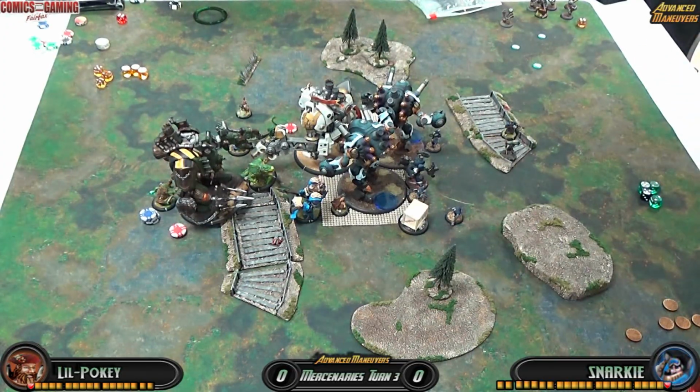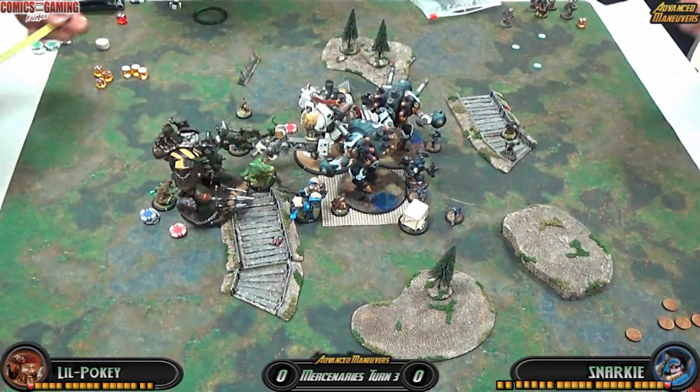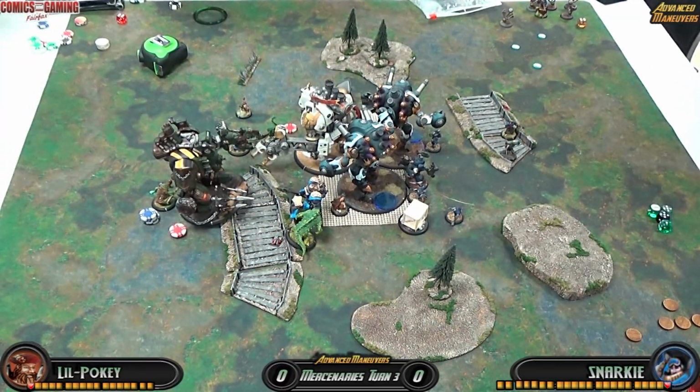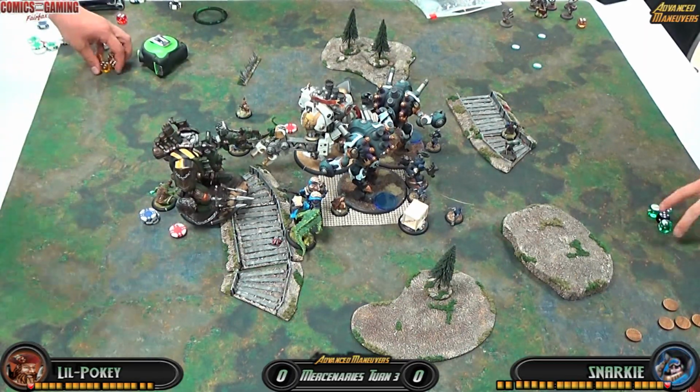Ragman ends up walking forward and ends up using Death Field. So now both the Centurion and the Stormwall are now at -2 armor. So it makes it just that much easier for me to try to kill them.